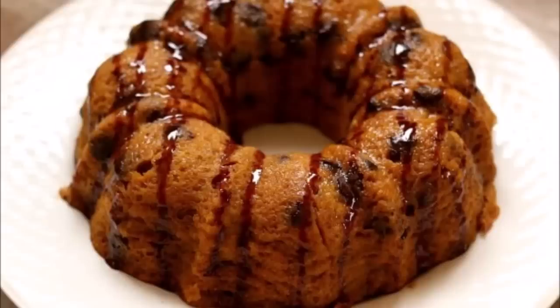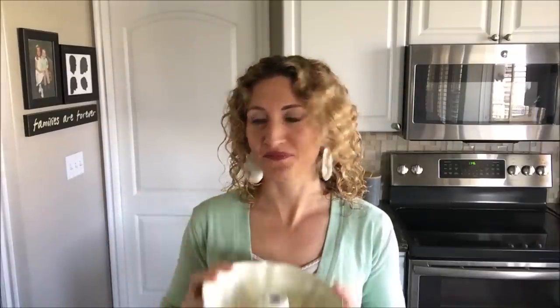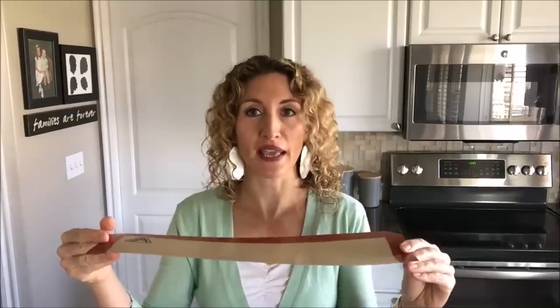The next thing I recently got is this half-size bundt cake pan. It's not a necessity, but it's really fun — I made a pumpkin chocolate chip bundt cake that came out incredibly moist, almost like bread pudding. I also have one of these silicone baking mats that I cut into thirds to use as a sling for lowering and lifting things in and out of the Instant Pot.